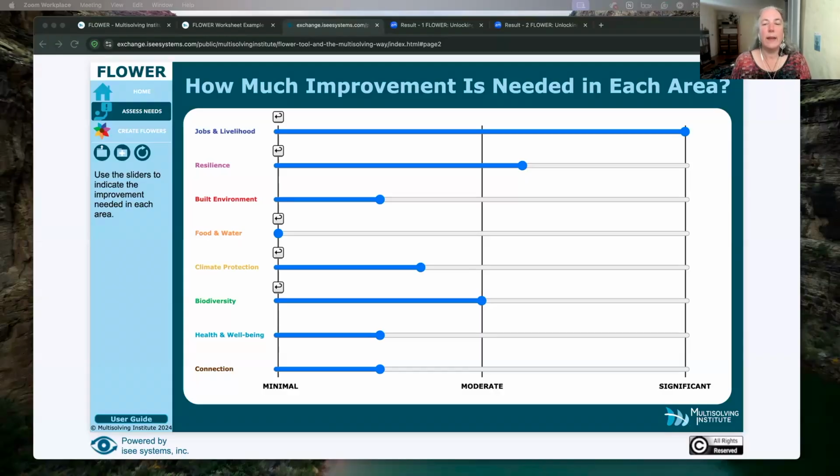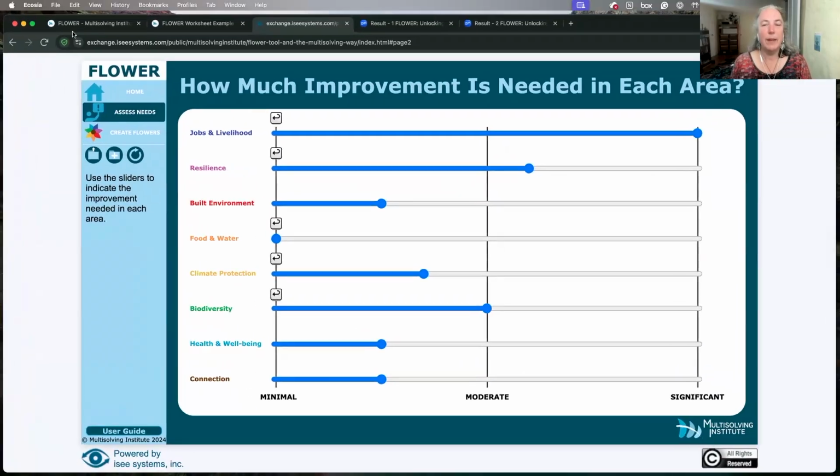We have a lot of faith in people, though, if they have enough time and really listen to each other, to come up with a set of settings that work for them. So on the needs assessment, it's how much improvement is needed here. Like, what's keeping us awake at night? What's hurting us the most? And it won't be that everyone will agree either. That's why you can move the sliders. You can go back and forth. So you could say, what if Jane's vision is really what's needed? What if Beth's vision is?